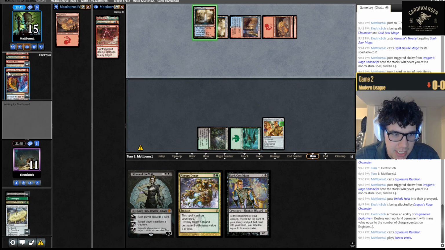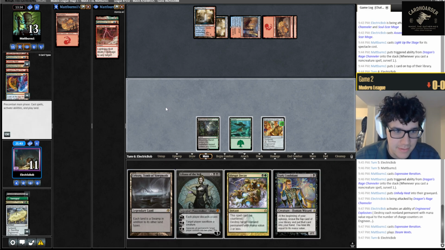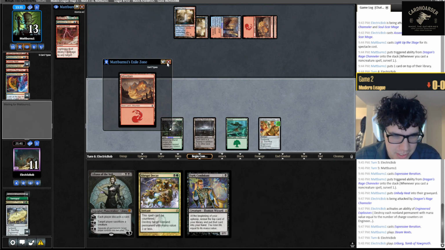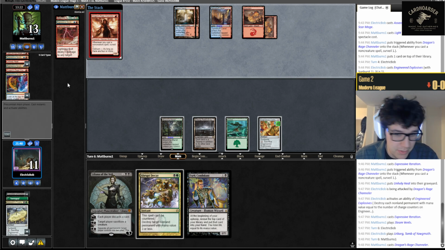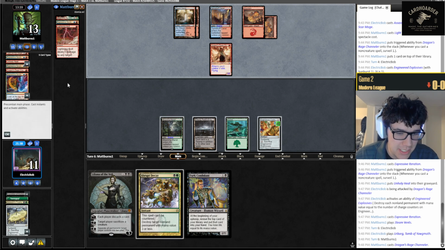Expressive Iteration, Lightning Bolt, and four other cards. Yes, I said that. Four other cards. They have more lands, more cards, more life. It's not that I don't want to concede. I definitely want to concede, but I feel obligated to finish this game out and make 100% sure we're effed. I'm pretty certain there's a 0% chance we win this game, but maybe we can get a few 2-for-1s here or there.